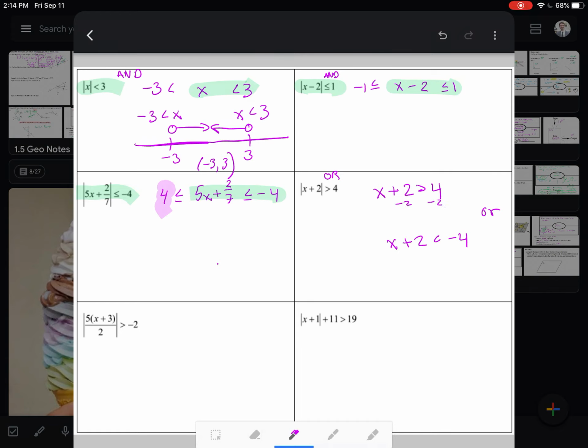So still go through and solve basically the same way. x is greater than 2, and now x is less than negative 6 as our two solutions. And if we start to put these on a number line, this will probably make a little bit more sense for us. If x is bigger than 2, we're going to the right here, and if x is less than negative 6, we're going to the left. So we're trying to say this is more than 4 jumps from 0. So this is more than 4 jumps away.